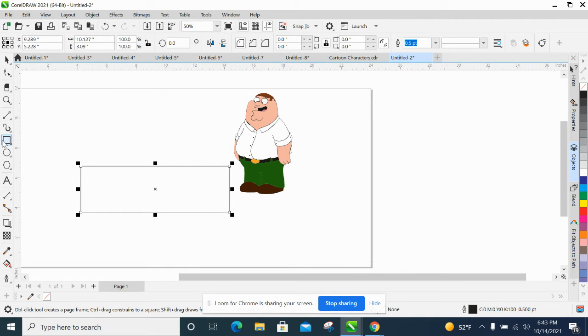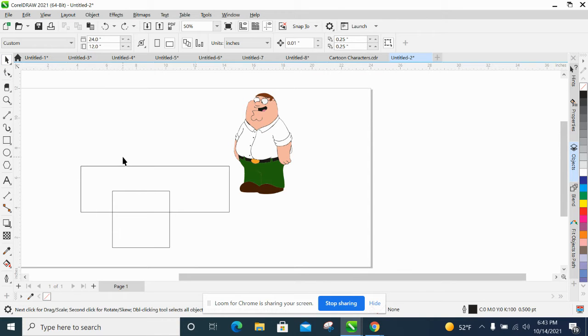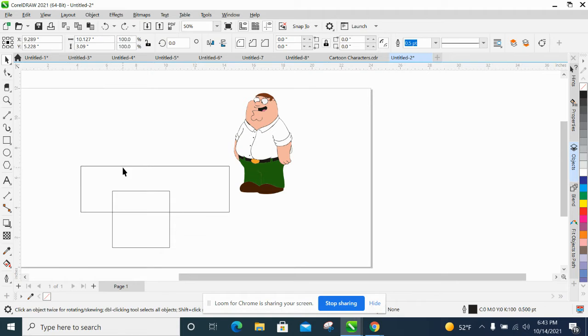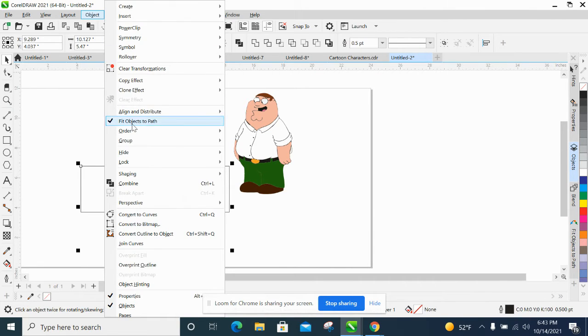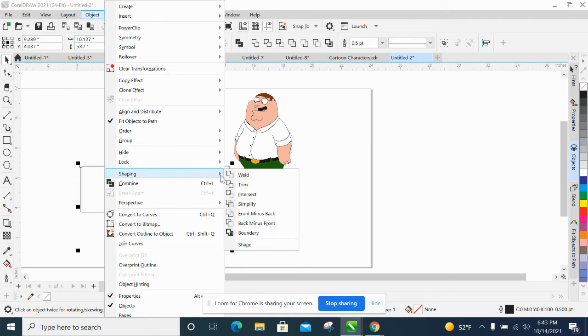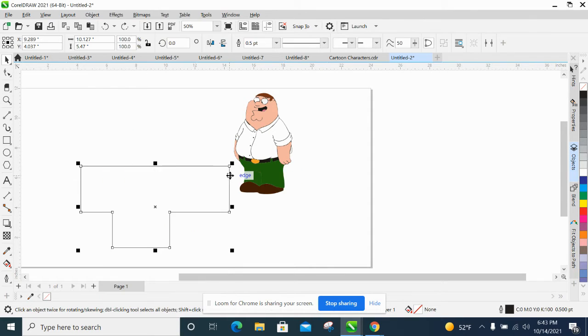But before I do that, I want to show you an easy, simple weld command. I have two boxes right here. Say I want those two boxes interjoined together where I could have this all cut out just around the outside. What I would do in this particular application is, let's get rid of that guy right there, I would hold down shift and then select whatever I want welded together. And I'm going to go up to Object and look for Shaping, which is about the middle command there. And I am going to go Weld, and that is all welded together now.